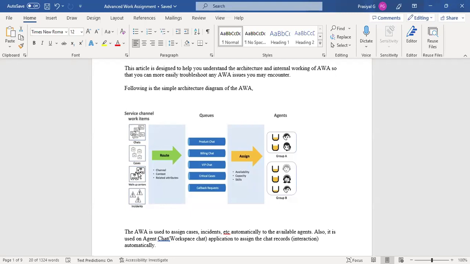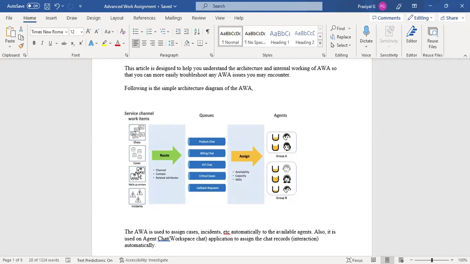And the next one is creating the cases. Usually, with the first item, using chats, we will be chatting to the system and creating the cases. That is one way. And the next one is the cases. So cases are like normal HRSD cases we will be creating, or even the ITSM cases.